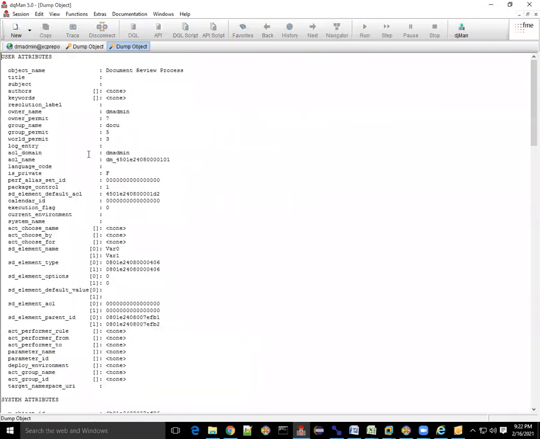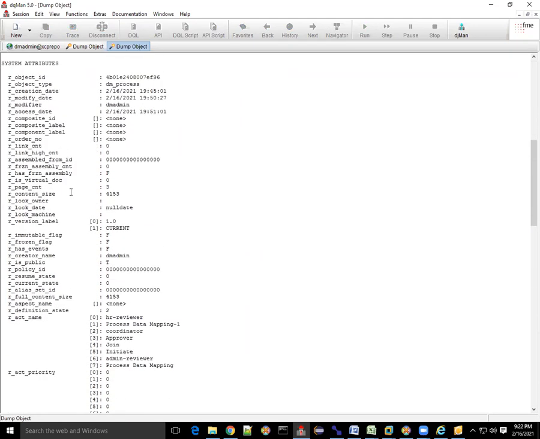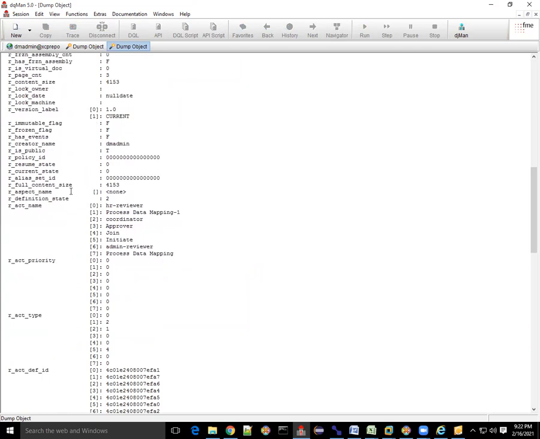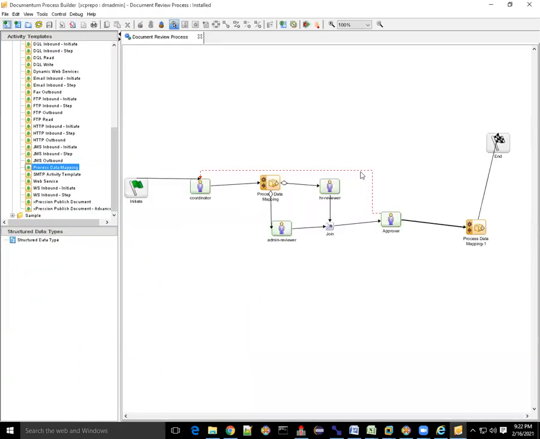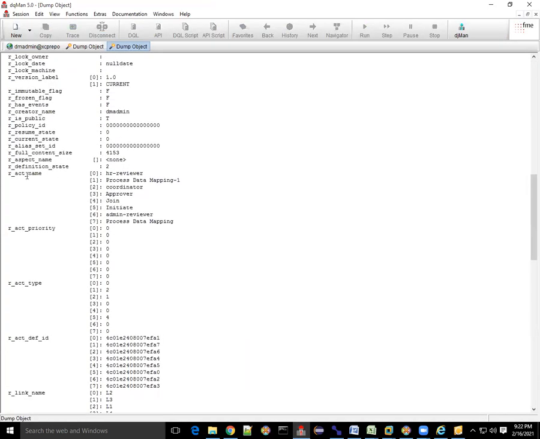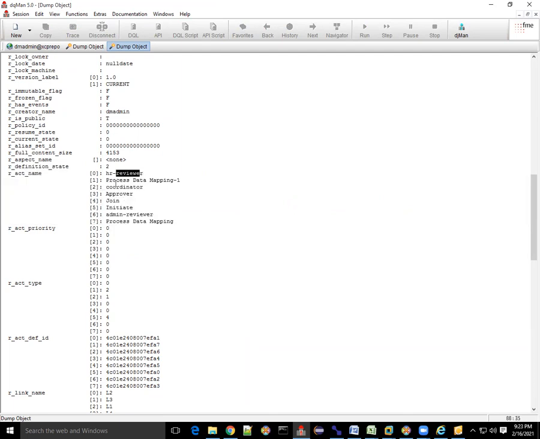Dump. I told you, it displays all the attribute values, right? All the attribute values. What does it display? Attribute values. So if you look, all these are activities, right? Coordinate, process, data mapping. If you go to these activities, here it displays how many activities there are. HR review, process, data mapping, coordinator, approve, join, initiate, admin review, process, data mapping, right?